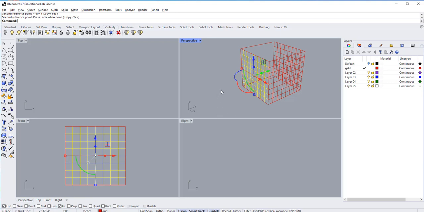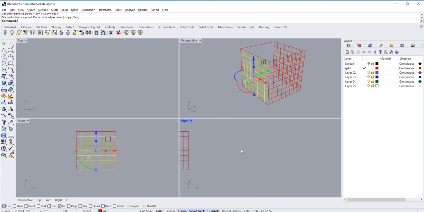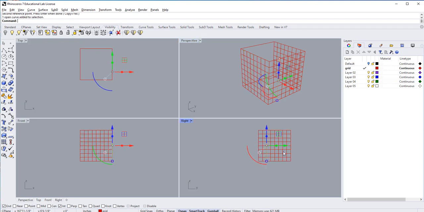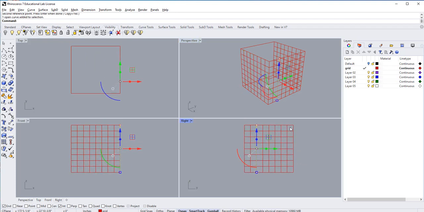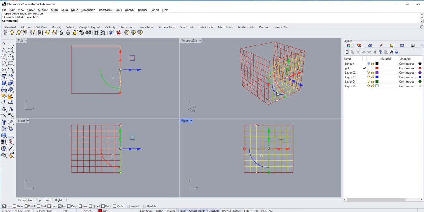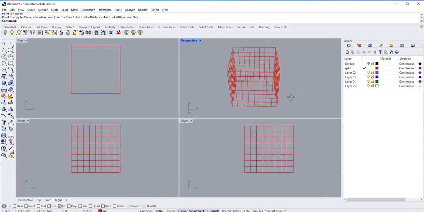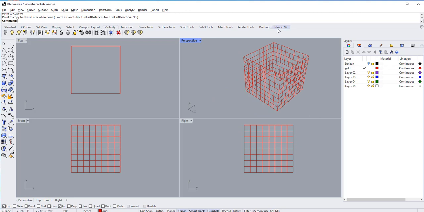So, but anyways, this one right here, if I go in the right view, this is this part right here. I could tell if I click on that one, see that line's been selected. So I could do the same thing. Click on that, selected it, copy from that corner to that corner, and there it is. I'm starting to make cages, right? So now that I have this, I could draw these lines over or copy these grids over again.